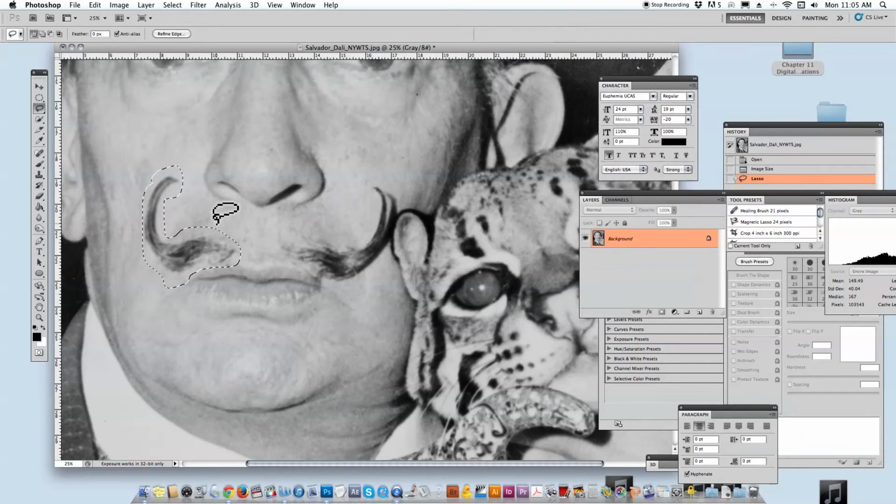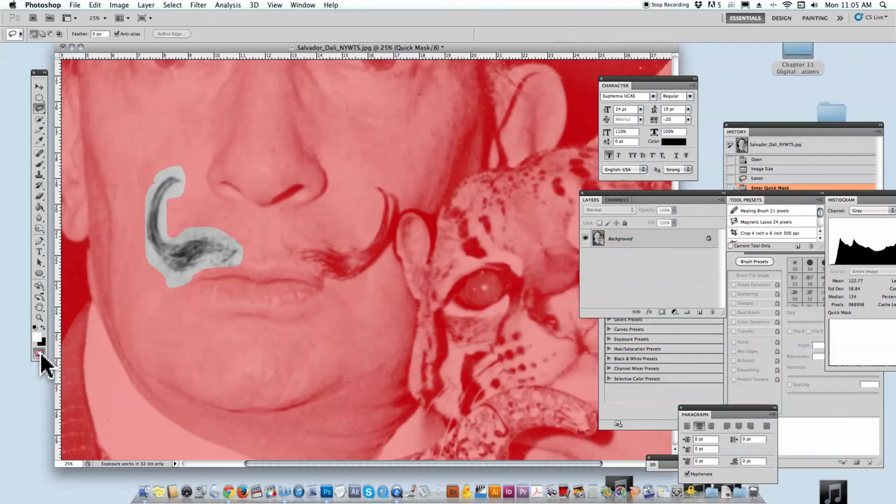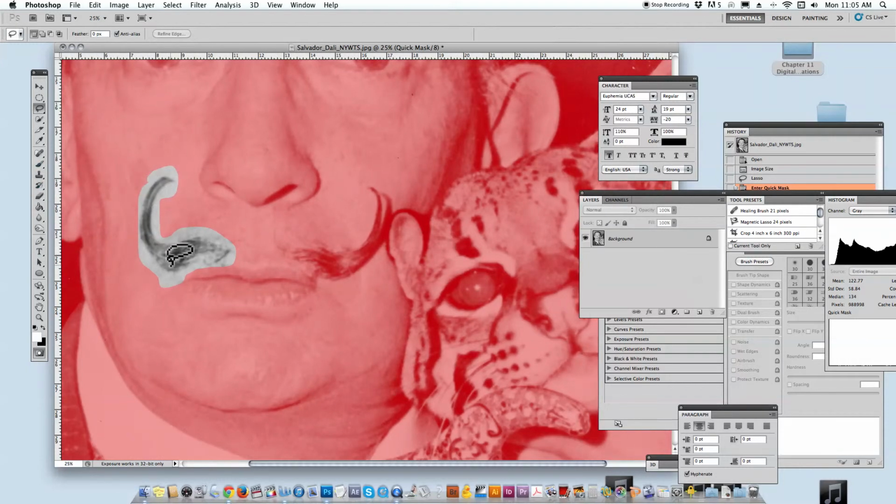So the next thing I'm going to do is refine the selection. And to refine the selection, we're going to use what's called the quick mask mode. You can either select it here on this little button. It says quick mask mode when I hover over it. Or you can use the Q key, just Q. And what happens when you do a quick mask mode is it puts a cover over all of the area that you do not want to touch the pixels.